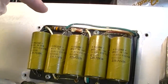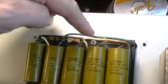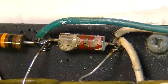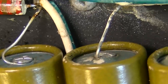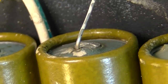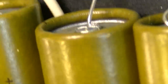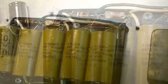We do see right here what looks like maybe at some point one of these started physically leaking. As you can see right there, there's some crud on that. It looks like it might be leaked electrolyte material, and that one there looks like it's been physically leaky. That one right there has got a hole punctured in it. So yeah, time for these to come out for sure. Let's get rid of them.